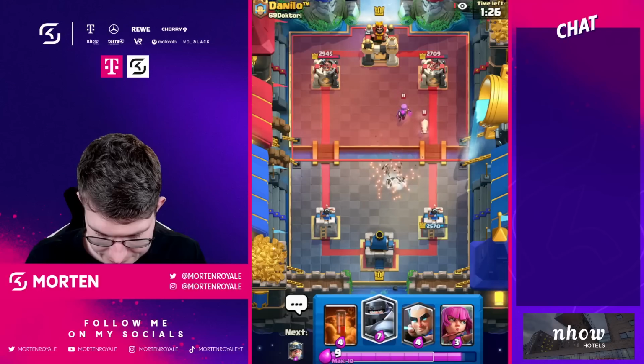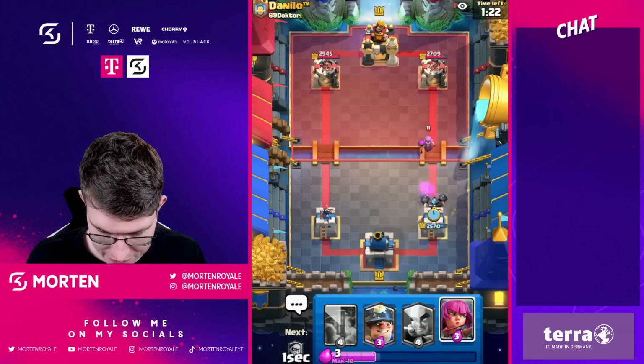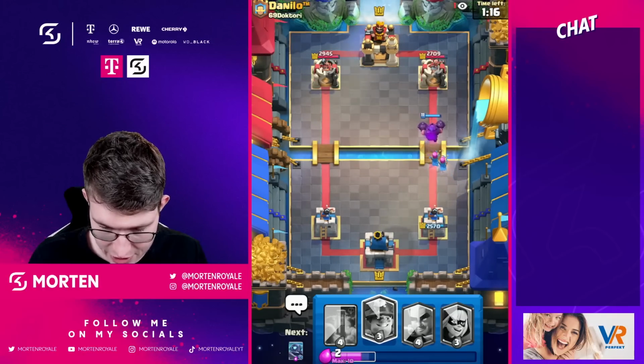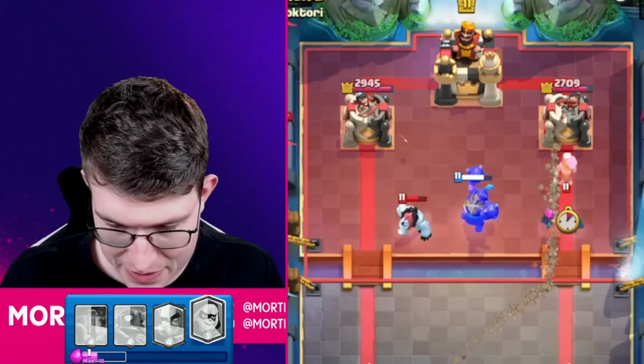Okay, I think I need to go Mega Knight there, but it's not really too great because he can just go Inferno Dragon. So I'm just gonna immediately go for Archers. He also got like Ice Golem. So is he gonna Ice Golem kite this? He is. So I'm just gonna go Miner there. So maybe the Miner is doing some work.